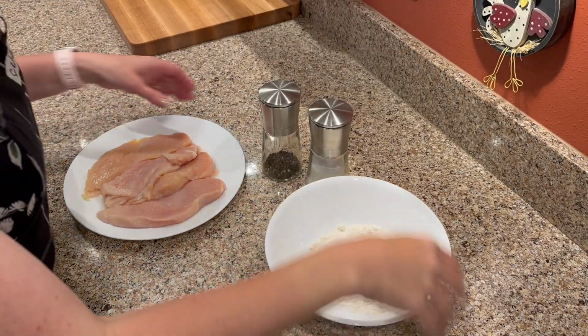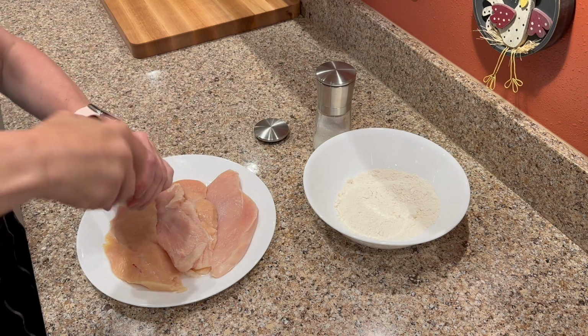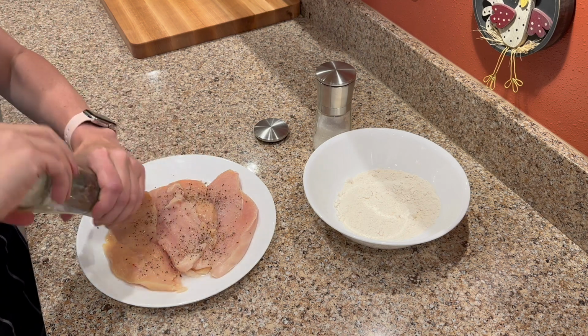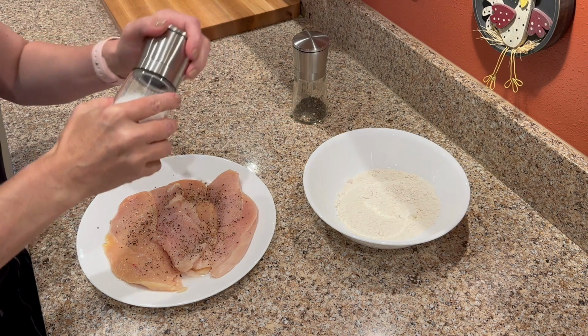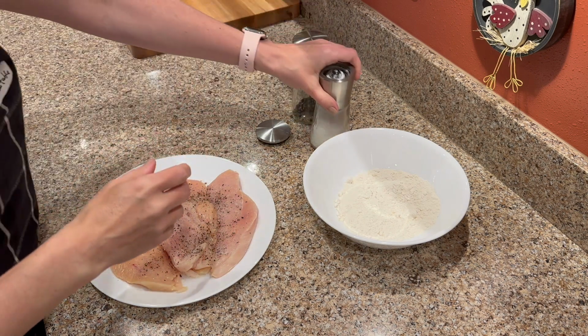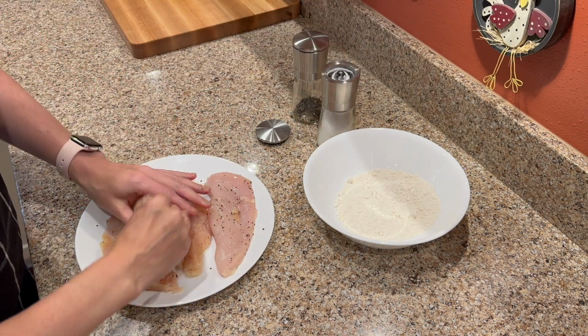So the next step here is to get our chicken prepared. We're going to go ahead and add some salt and pepper to the tops of these. Remember, this is 2 chicken breasts. They have been split horizontally, so I've got 4 little thin fillets basically of chicken. And I'm putting approximately 1/4 teaspoon on these chicken breasts of salt and pepper.